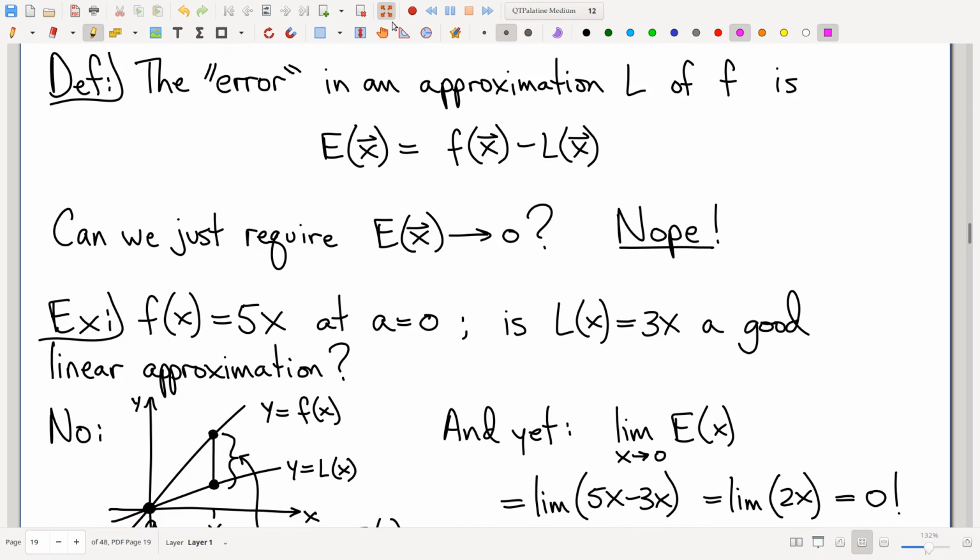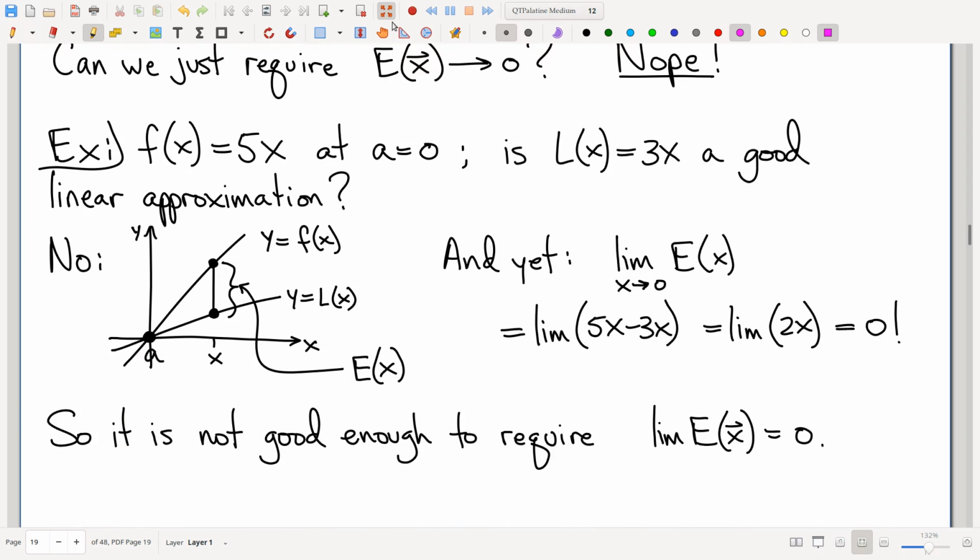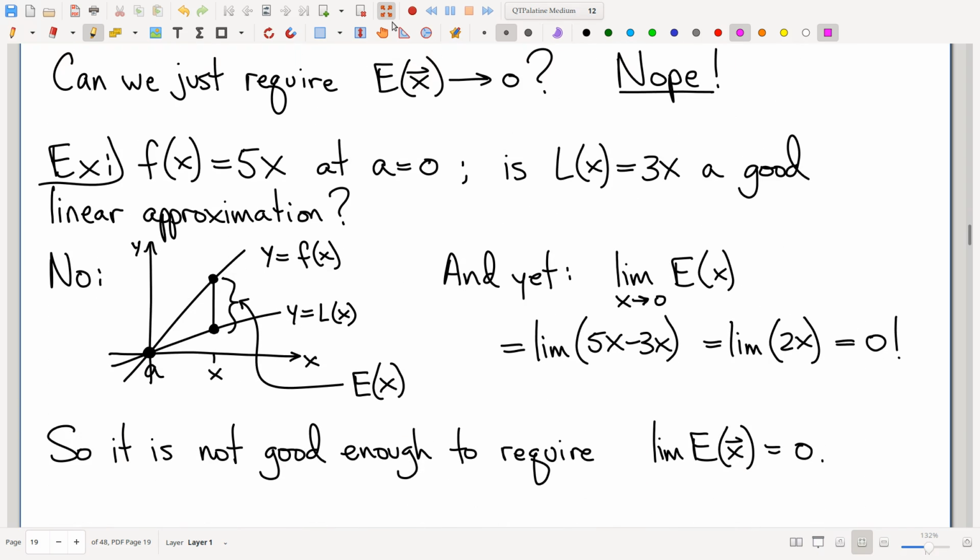So let's look at an easy example of how this fails to work. Let's look at this function right here. That's an unassuming function, right? There's nothing obscure about it. Here is what I'm going to call a candidate linear approximation. Obviously not good, right? Nevertheless, someone could come to us and say, "Hey, I think this is a good linear approximation. We should entertain whether this is a good linear approximation or not."